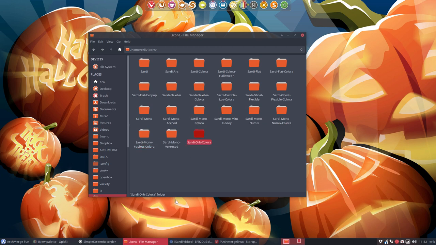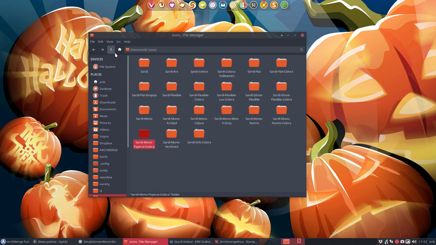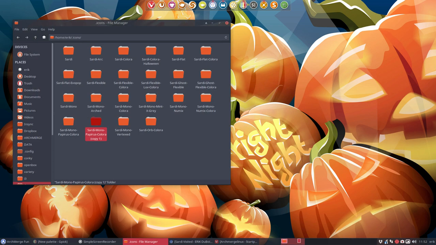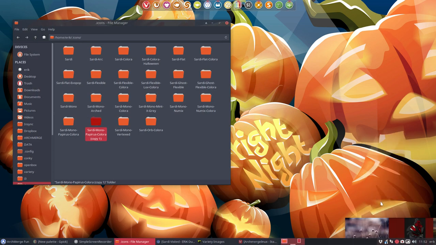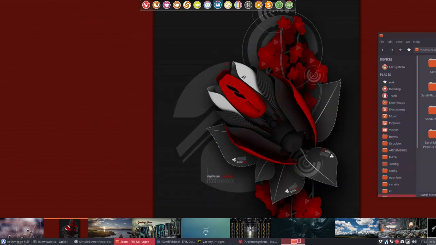And that one. So any of these folders, you open it up and you say, oh yeah, it has scripts and it has a change color. I'm going to make my own color. Procedure: copy paste, Control C, Control V. Don't know what name it's going to be, but it's already copy pasted. Going to get my inspiration. What's this for a wallpaper? Again, red. I do like red, of course. Why not? Dark red.